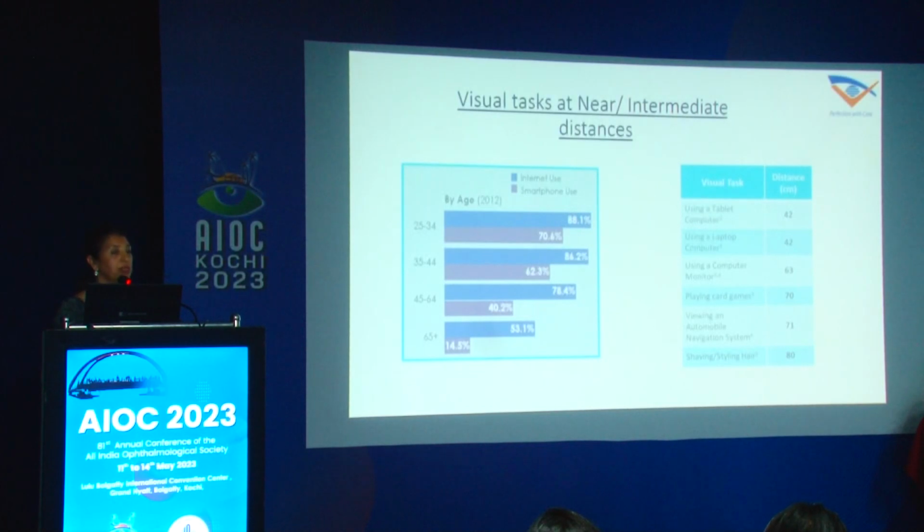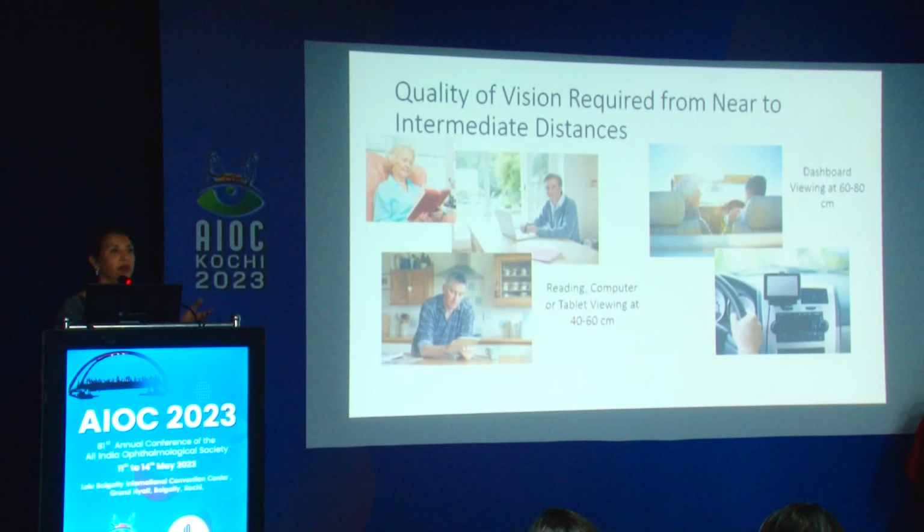What are your hobbies? It also helps you create a rapport with your patient when you ask them what they like to do. Do you watch TV? Do you play golf? You need to know their day-to-day tasks. Only then can you give them the right advice on which lens to go for. Are they avid readers, or do they not look at a book at all, only at their WhatsApp? Or are they very fond of long drives? So you must find out about the patient's visual needs.